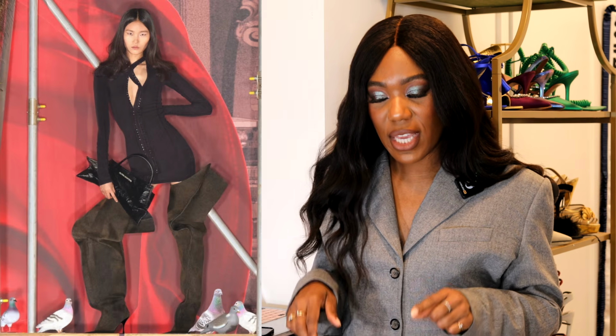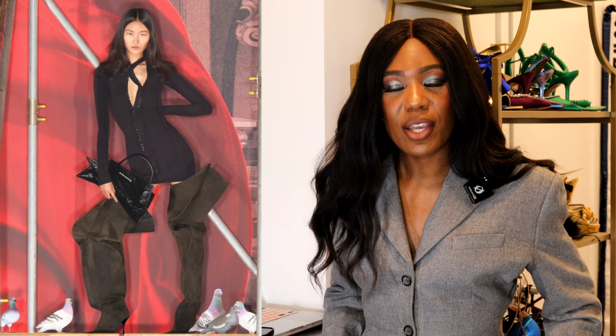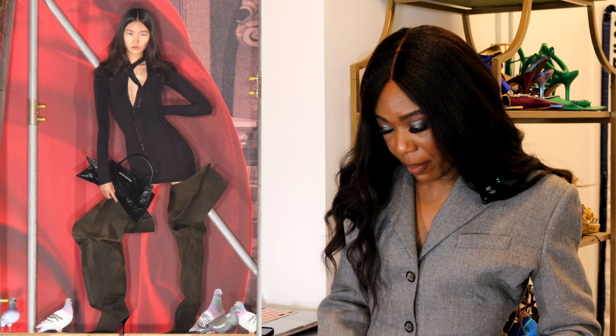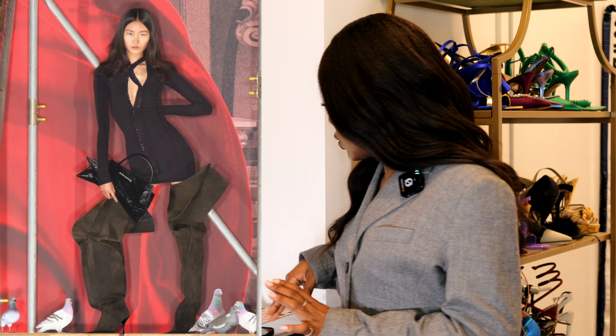But let's focus on the pieces that I loved, that stood out to me, that I definitely want to get. The single piece that I want the most, so much so that if it's the only thing from this collection that I get, I will be satisfied, is these boots. These really thigh high, no, in fact, they're called hip high boots that are denim and leather, I believe, and they have a warped, baggy, slouchy design. OMG, I believe he launched them in the 2014 collection. These boots are hip high, not thigh high, not over the knee, hip high.